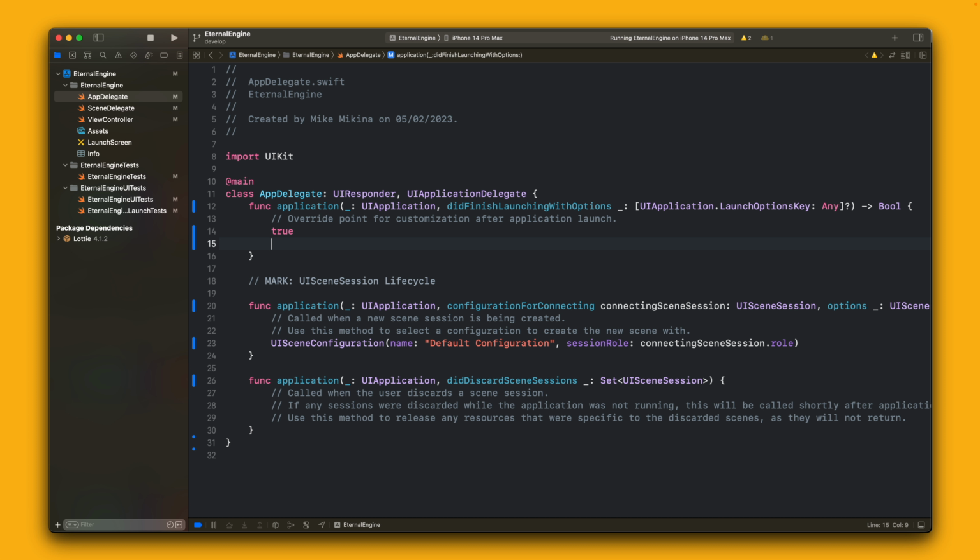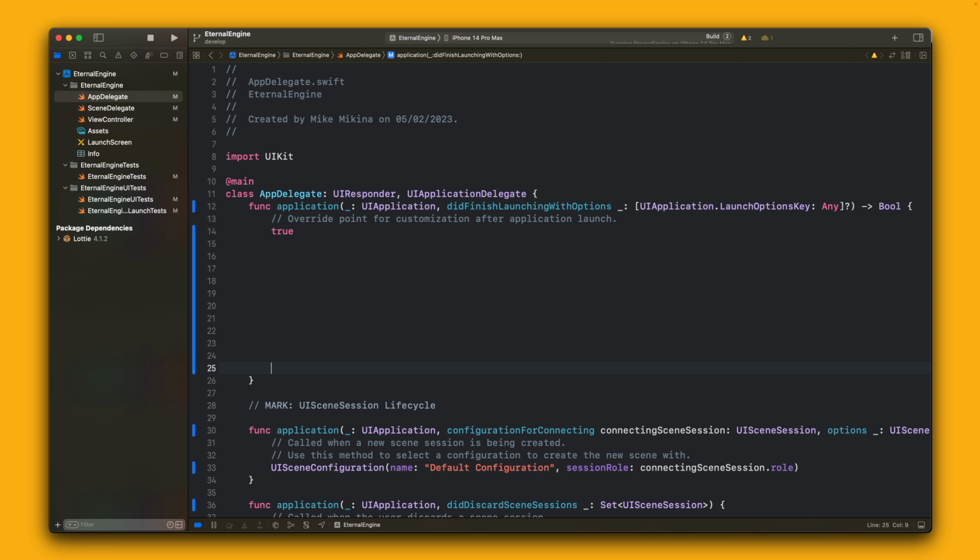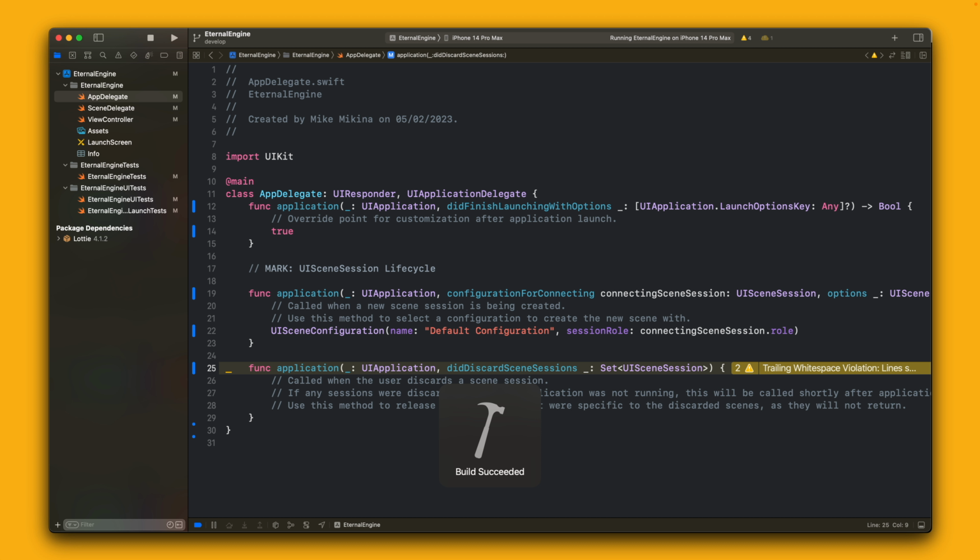And yeah, the main disadvantage of this: let's build this, Command B, and it has been reformatted. But right now, if I would like to go back, so Command plus Z, the history is gone, basically. When I'm coding and I just compile the project, all of my changes inside the editor will be gone. So I will not be able to use undo or redo. So that's obviously not great.